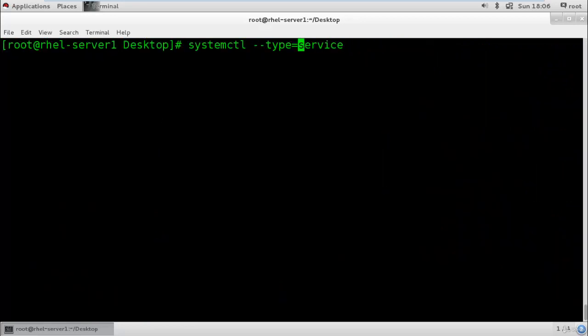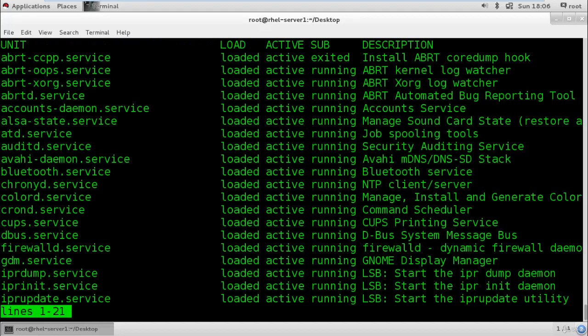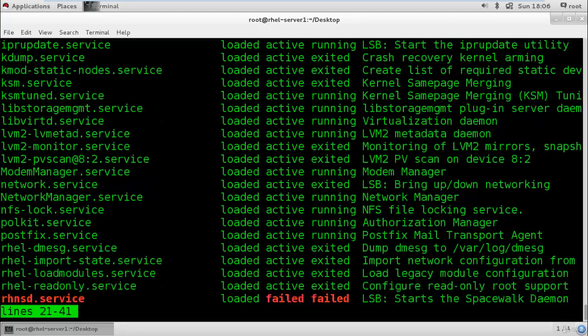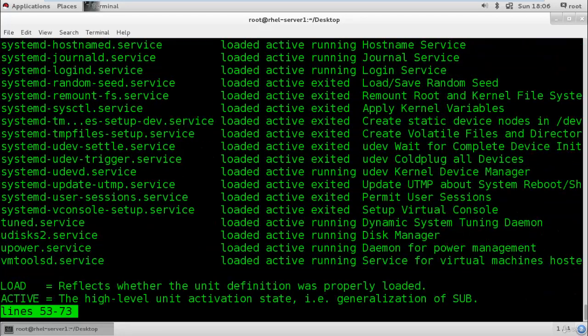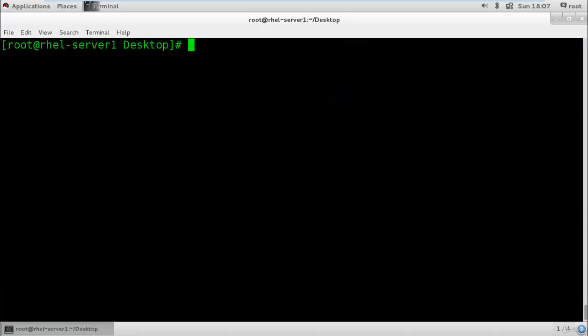Now if you want to list only loaded units: if you use only --type=service, it will list all the loaded and unloaded service unit information.